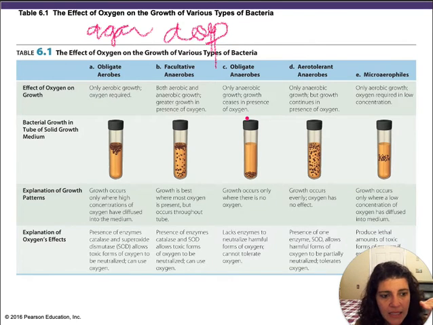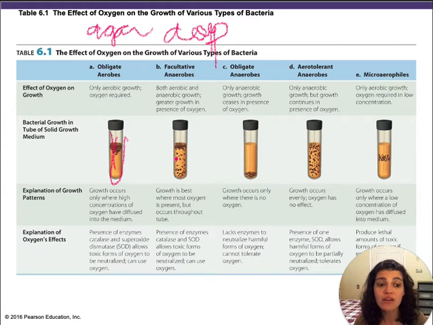It's an agar that is solidified inside the tube, and then you inoculate the bacterium with a needle. So you just put the needle in your broth that has the bacteria, and then you kind of inject it in this agar. You make a poke, like you poke a hole in the medium, and then the bacterium grows here. Where do they grow? That's the question. And what's the answer? Well, it depends on their oxygen requirement.